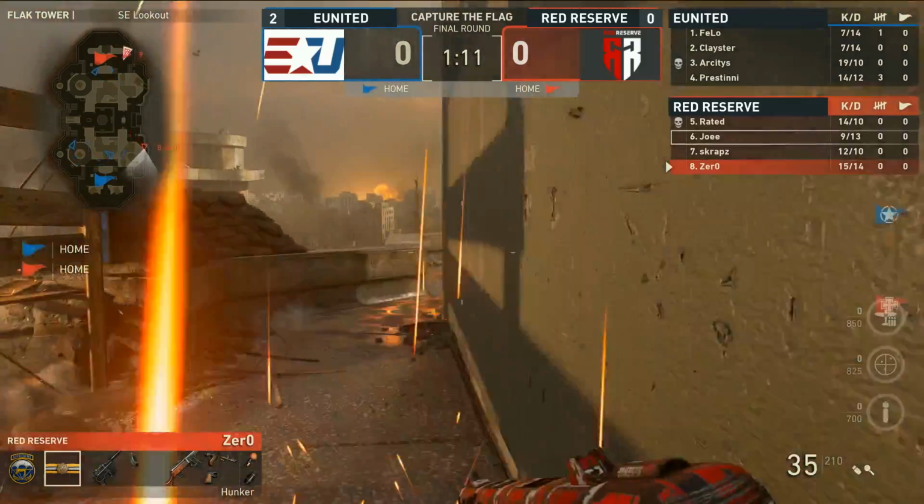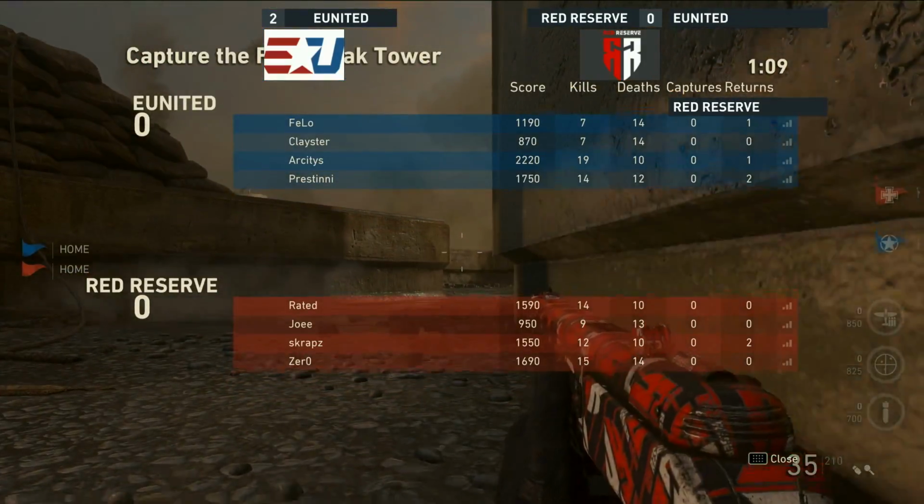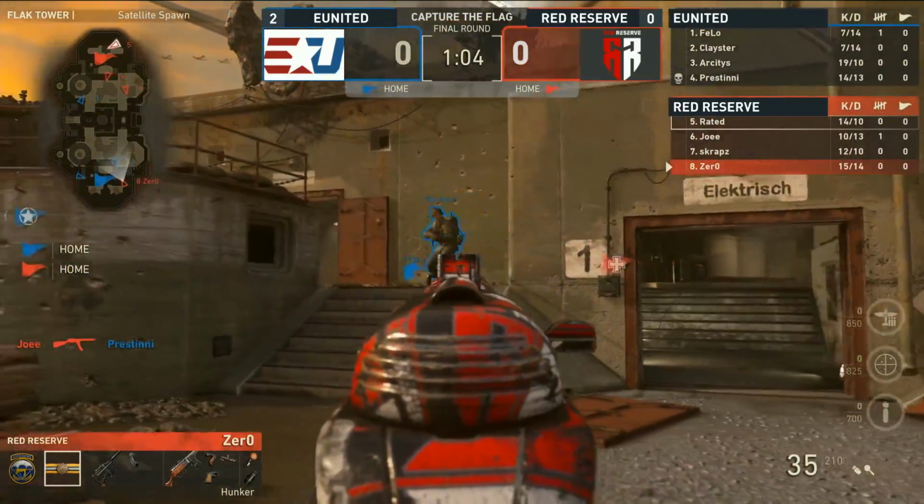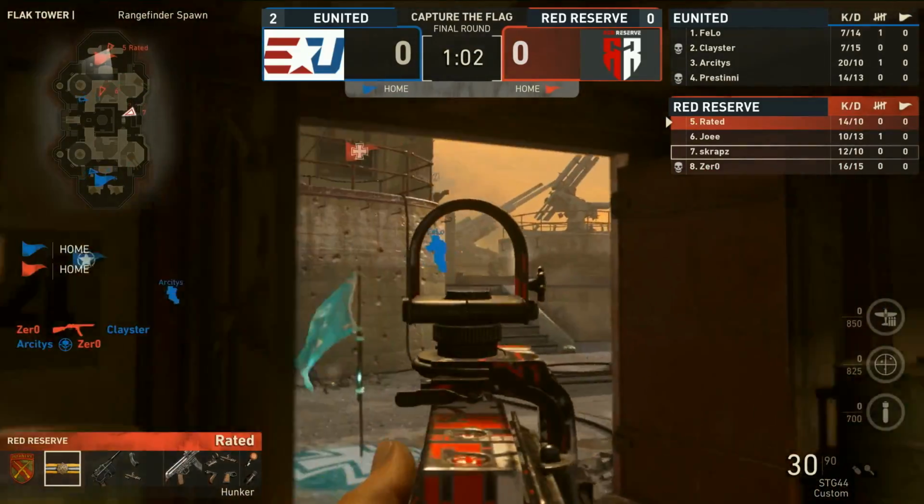Paradox, can you actually pull up this scoreboard for me? I want to look at those returns. I mean, yeah, on the side of eUnited, who you feel like have had most of the momentum, they have 4 or 5 returns because Red Reserve has been putting the pressure on their base.